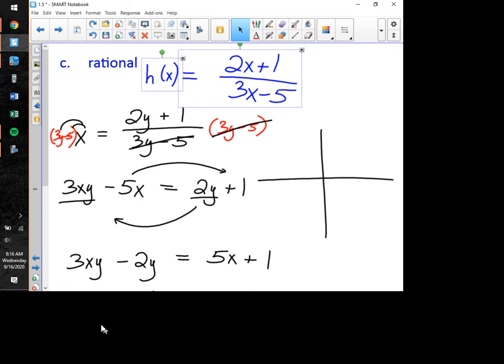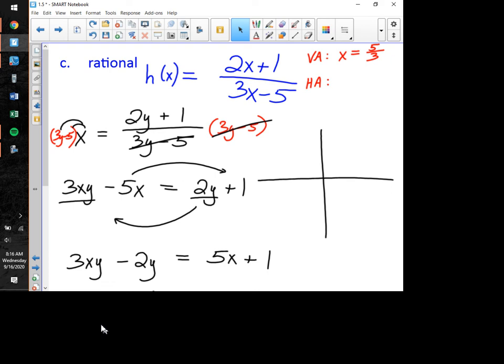And the 2 things we should be talking about when we're graphing rational functions are vertical asymptotes and horizontal asymptotes. Vertical asymptotes occur when the denominator is equal to 0 unless there was a hole, and there's no factoring here, so there's no holes. So if we set the denominator equal to 0 and solved, we'd get a vertical asymptote at x equals 5/3. Not all that pretty. Horizontal asymptote, we would compare the degrees of the numerator and the denominator. They're the same. They're both a degree of 1.